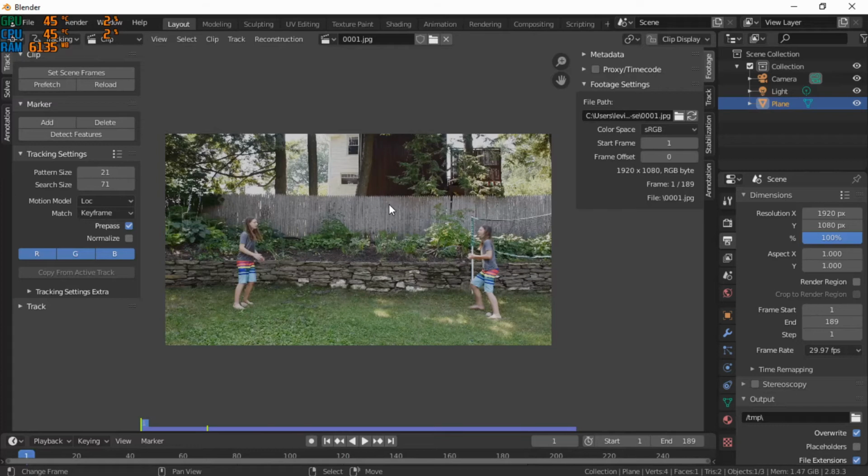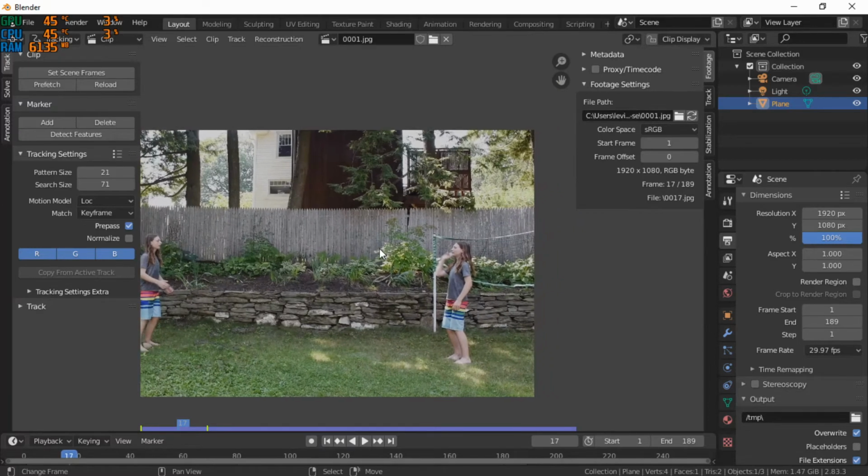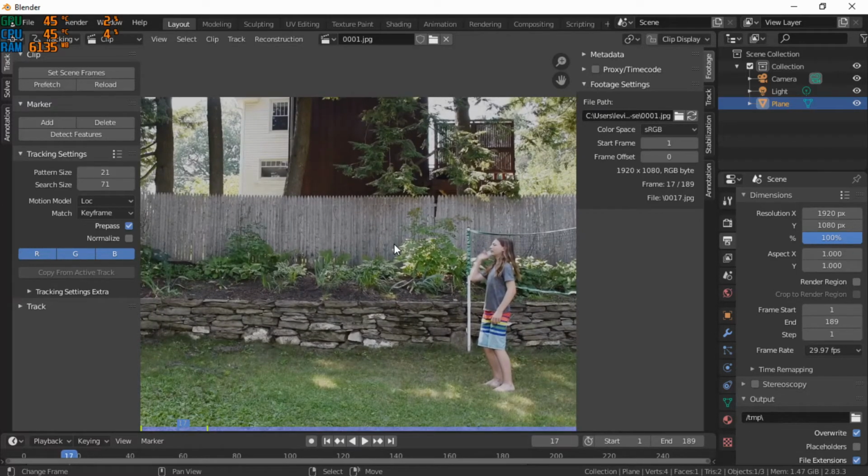So the kind of approach we're going to do is we're going to completely erase this ball, the real ball that's in the air, and we're going to replace it with a digital ball. So the first step to taking out this ball is we need to just know where it is. If you've never done tracking, motion tracking, I'm assuming you know how, but if you don't, I'm just going to give a general overview.